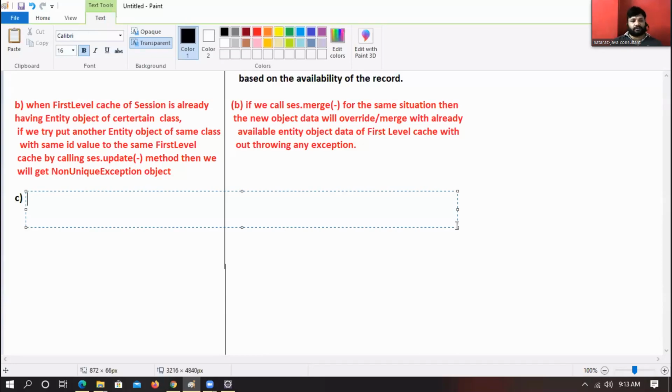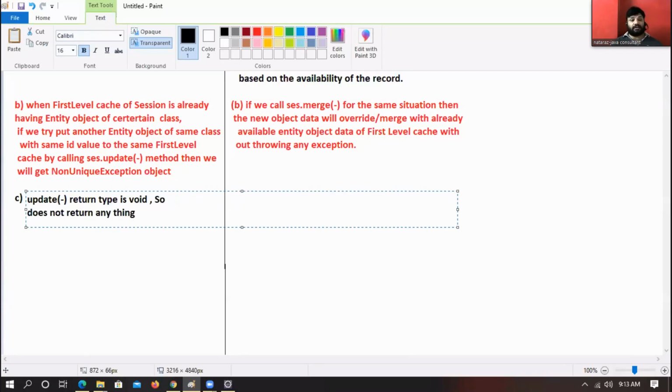Next one. Update method return type is void. Okay. So it does not return anything.